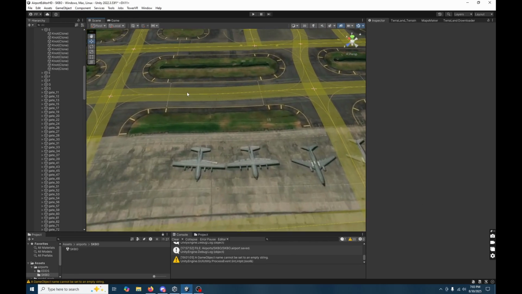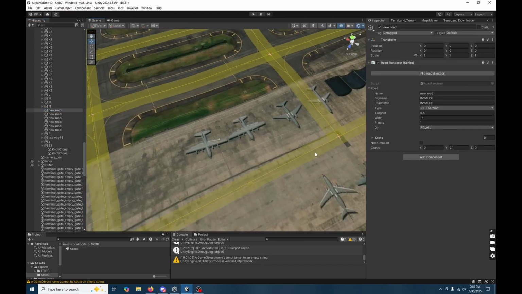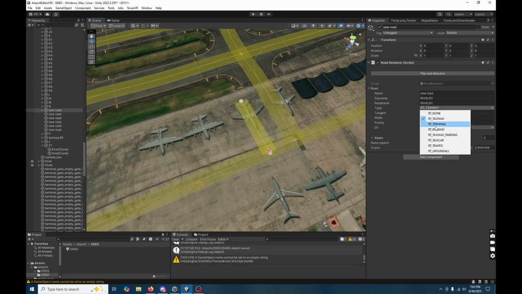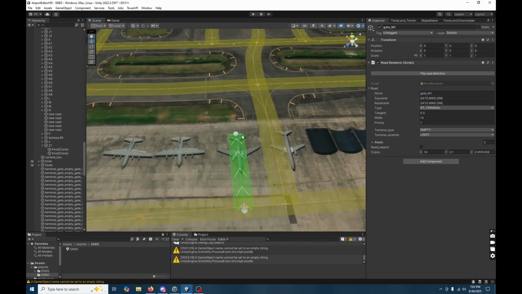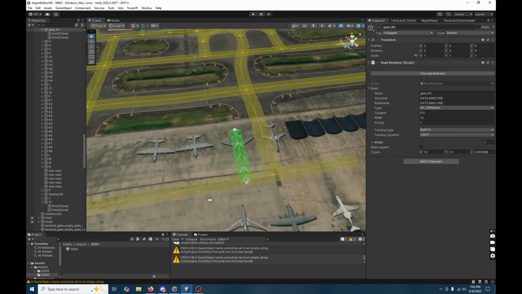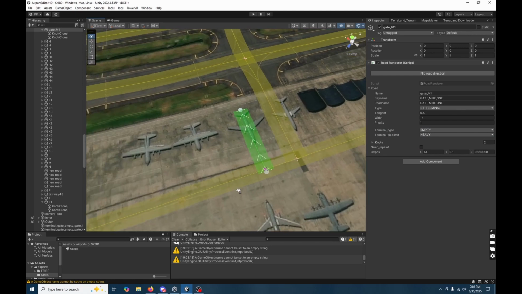So the way you put these gates in, you go to new road, you draw your road, and planes will not be able to park backwards, so they'll need to be forwards. You're going to change the type to RT terminal, and you'll put the gate. I'll call these gates like M1 or so for military. So lowercase gate underscore capital M1. And then here's terminal size. Type will be empty size. Let's put heavies in here. You have like quad prop planes here.